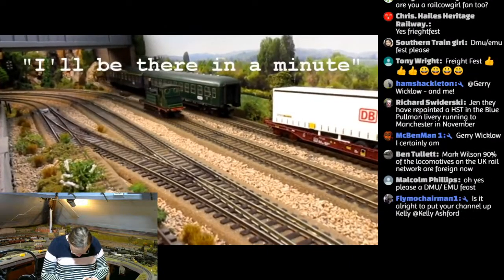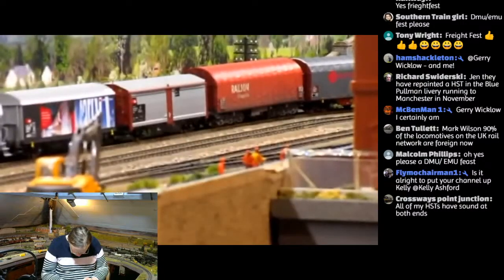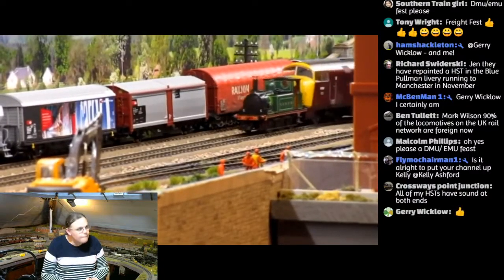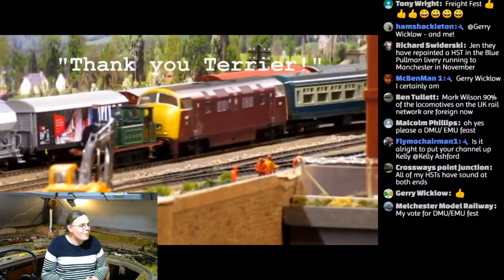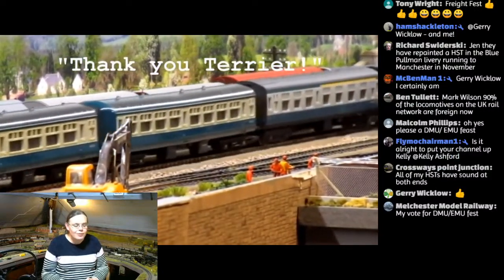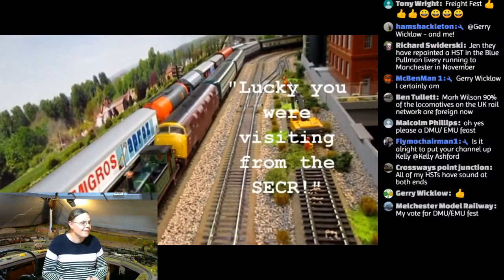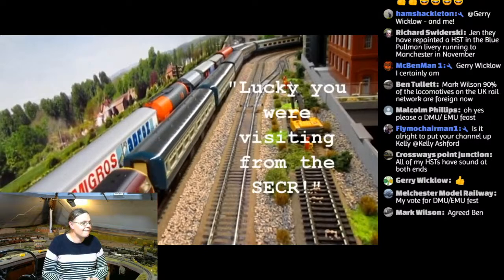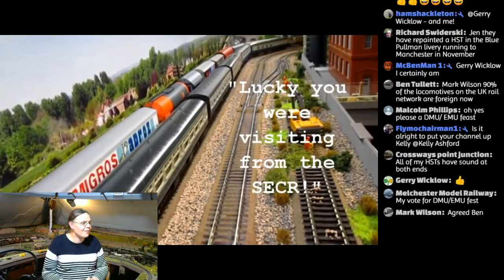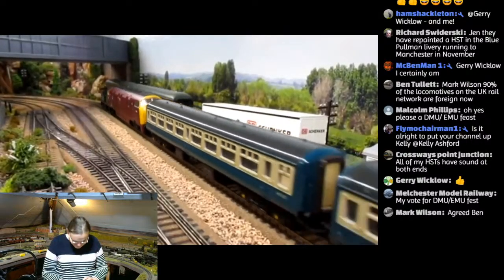I'll be there in a minute. I'm just going to read out the things because Jen's still looking at the comments, and she can't stop me, haha. There's definitely leading Terrier, the warship. I love the way that people have really got into this Terrier Fest spirit. Luckily you were visiting from SES ECR. Oh, it's such a good layout.